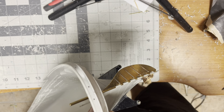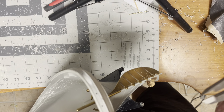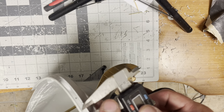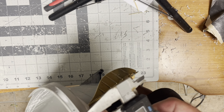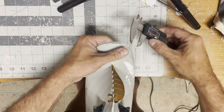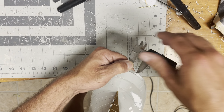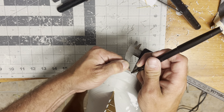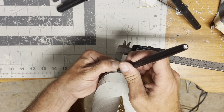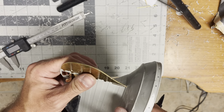And then the next one is seven millimeters — let me just adjust my caliper. Yeah, I want to double check that — I don't think that's seven millimeters. Be right back. I double checked — it is 12 millimeters. I'm glad I double checked that, it definitely did not look right. So 12 millimeters off of the first one for the center of the window. That looks better. So I'm going to drill them out quick and we will be back.